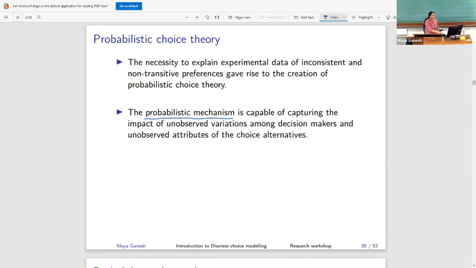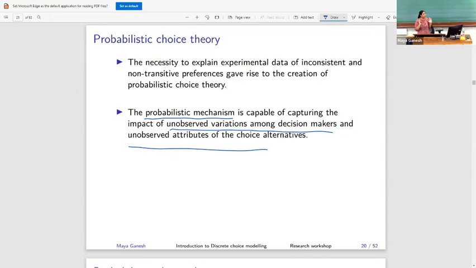Now, again, I want to mention that this has nothing to do with the inconsistency of the consumer or the decision maker, right? It is actually the analyst's inability, because I don't have the precise information. So maybe there is some unobserved attribute which I don't know what it is and I have not captured, which is why I see that in the same scenario, which I think is the same scenario, because I have some other information which I am unable to observe as an analyst. I am unable to observe that behavior.